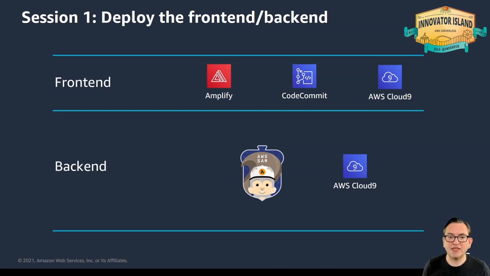You'll also deploy many of the backend services that you'll need for the following modules. To do this, we're using the Serverless Application Model, SAM, to deploy these resources. Sam the squirrel is also the park's mascot, so you might see him around the application when you're testing things. SAM templates make light work of deploying serverless infrastructure, and you'll be finding out about this a bit more later. All of this we'll be doing with the Cloud9 IDE.